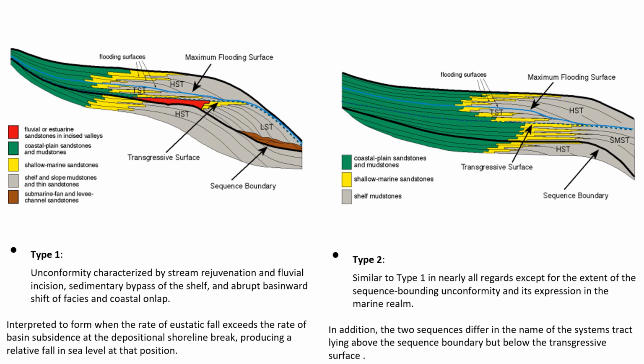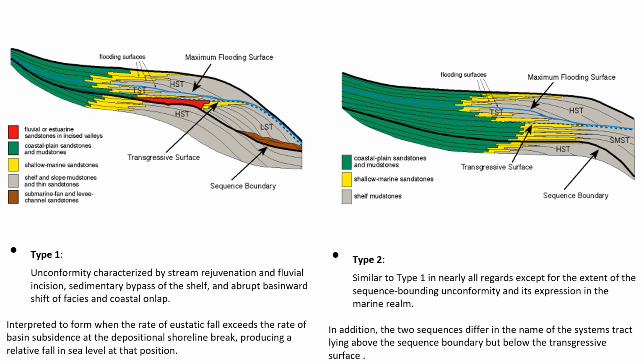A type 2, again, is very similar to type 1, but in this case, with our unconformity, do you see how that sequence boundary goes downward rather than outward? And also notice the differences in what type of systems tracts we have. We have the shelf margin systems tract on top of our highstand, while in a type 1, it's a lowstand. Okay, so if you see fluvial estuaries or those kinds of things, you know you're looking at a type 1 sequence boundary. But if you're looking at the upper boundary, you may not even notice it.